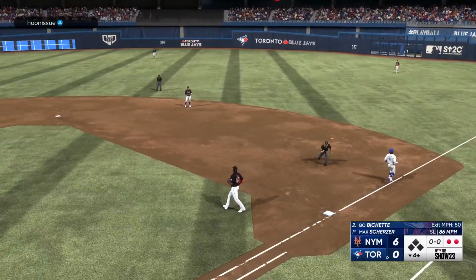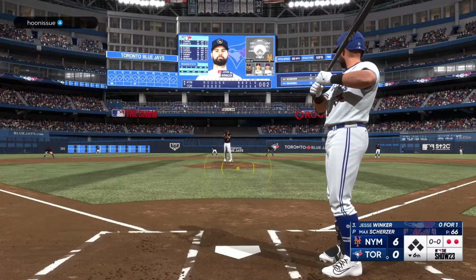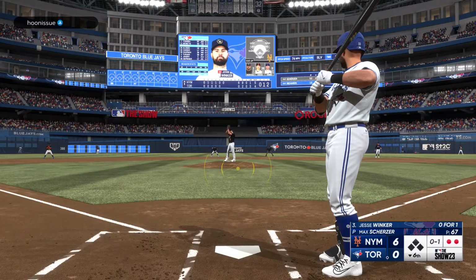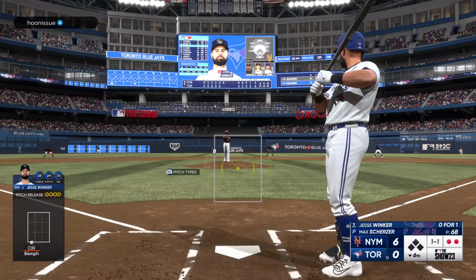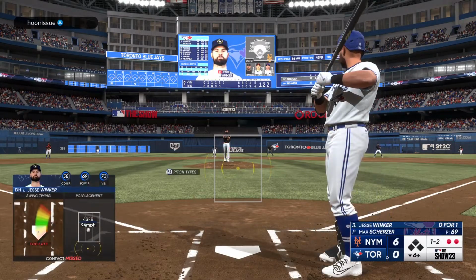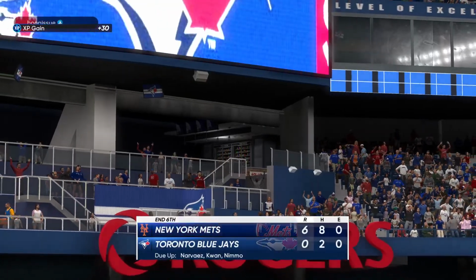Throws across the diamond, and Bichette is retired. Deceptive slider right there. Stayed in the tunnel a long time. Got that hitter out front, rolled over it, put it on the ground. Just could not get in sync and even guess right. When you talk about guessing in the game, it's really anticipation and sort of going with the highest probability pitch, velocity, location at that point of the at-bat. Going to count 1 and 2. And a swing and a miss, down on strikes, and that will end the inning.